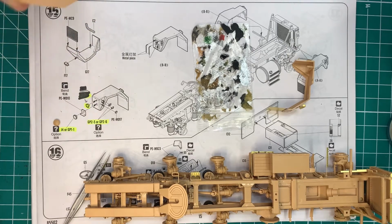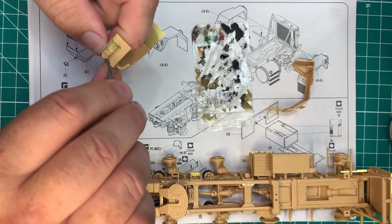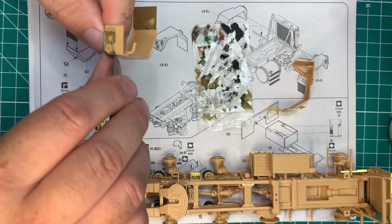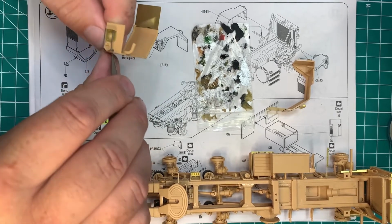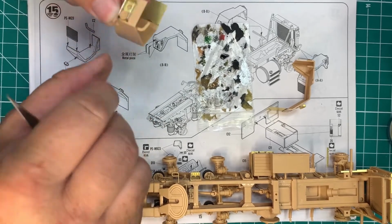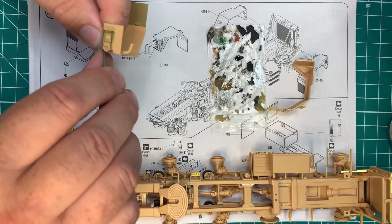I am cleaning up my knife a little bit, and then I'm going to go through here now and just clean up around the edges. Some people may not like this idea. They may want to do something different. That's fine. This is how I'm doing it. I like how this works.